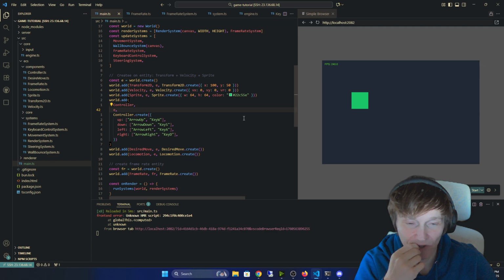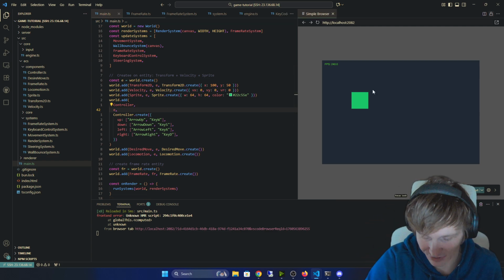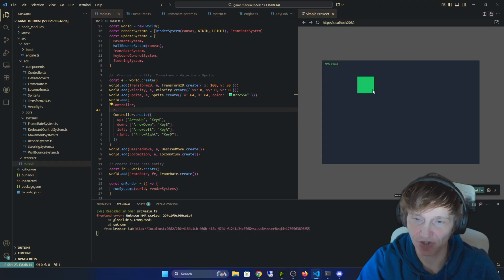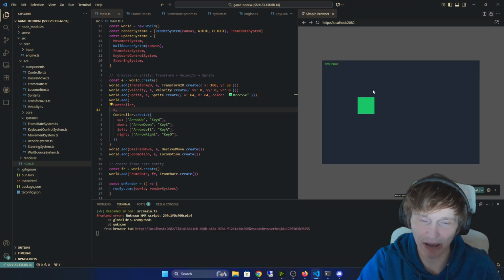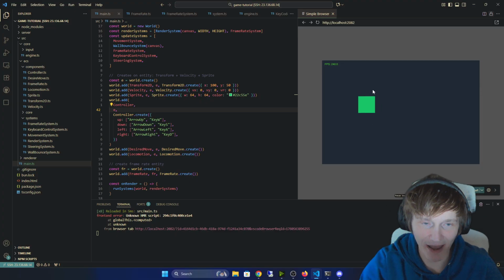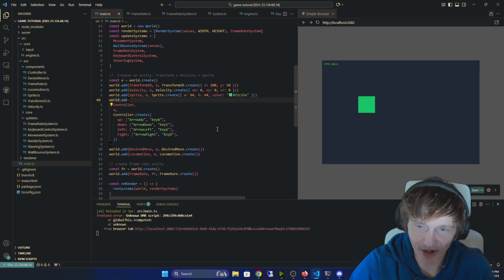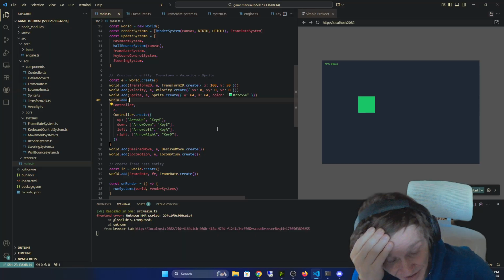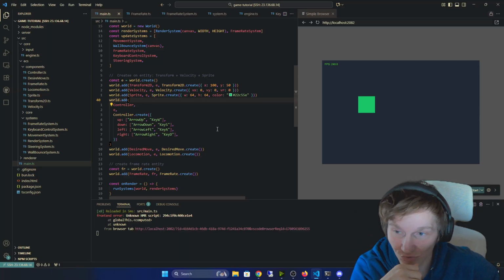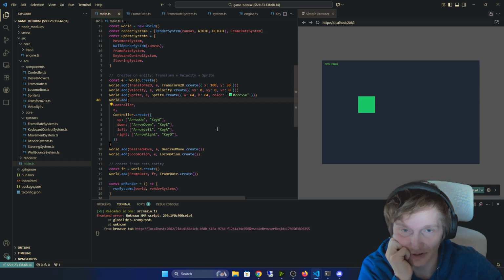And one thing cool about this system too is right now we're doing keyboard, but because we're using directions, we should easily be able to add mouse movement, maybe AI pathfinding, things like that. So yeah, that seems like we're moving in a good direction. One thing I also think would be cool is an event system so that you could create replays or any of those kind of things.